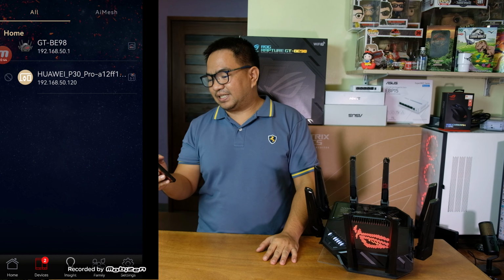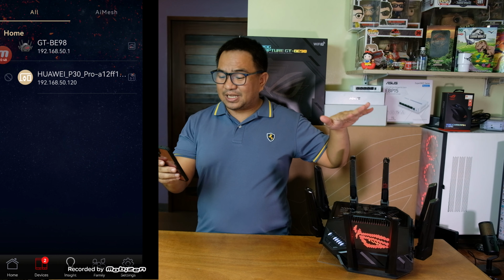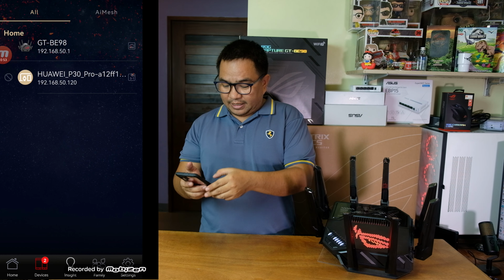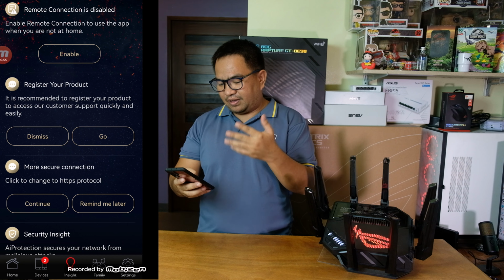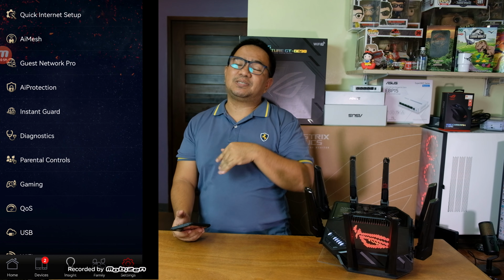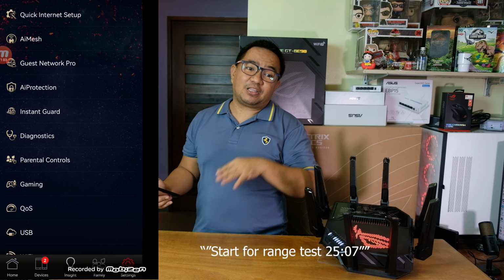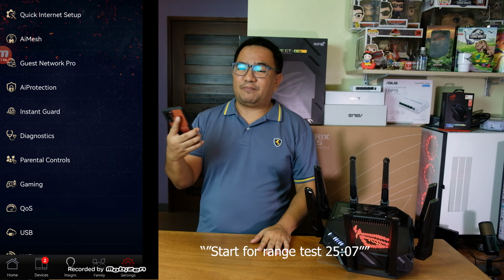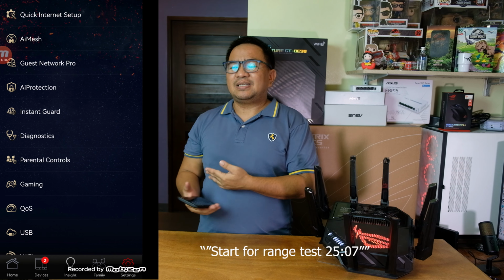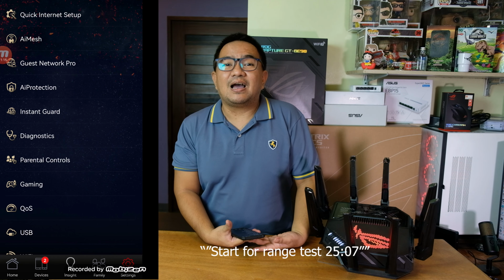And we have here devices. We have two devices that are currently connected, which are the Huawei P30 Pro and, of course, the BE98. And for the other information, we have it here in this one. And of course, guys, I'll try to use the web management console from my computer to show you the full functionality or capability of this Wi-Fi router instead of using the mobile phone. But don't get me wrong, the mobile phone is also capable of doing a lot of things. I just really like to show you the web management console using a web browser.